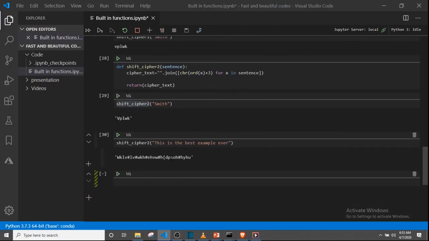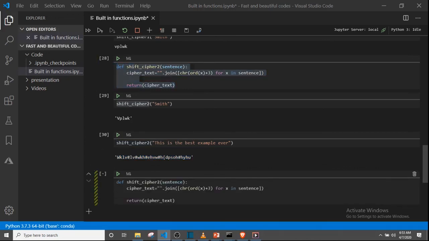But now what if, let's say you sent this message to a friend, you encrypted it, and the message your friend received is this. Your friend wants to transform this back to know what you actually sent to him. How is he going to do that? That's where we are going to use a decryption algorithm.